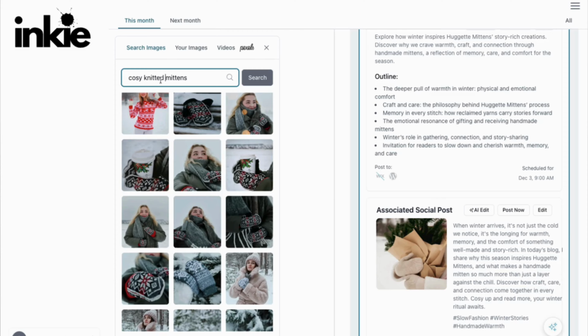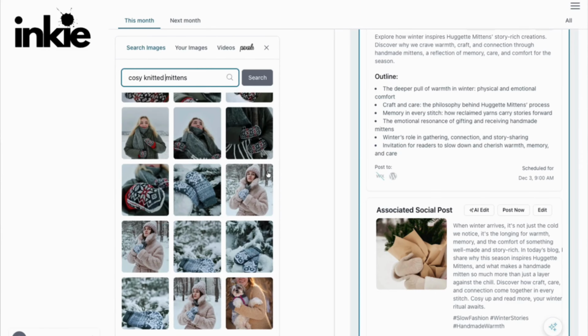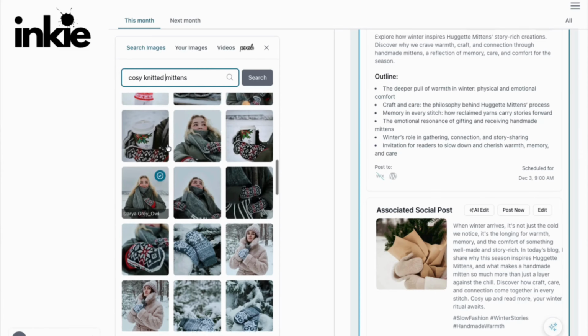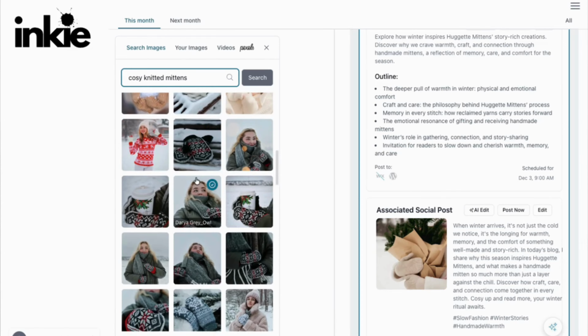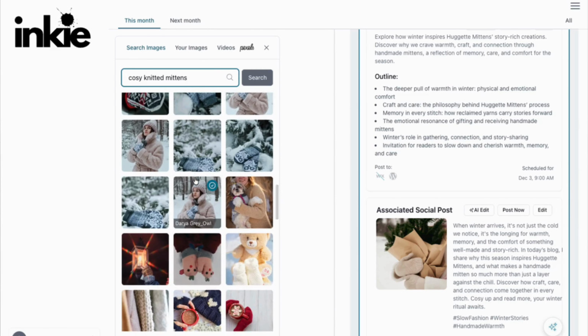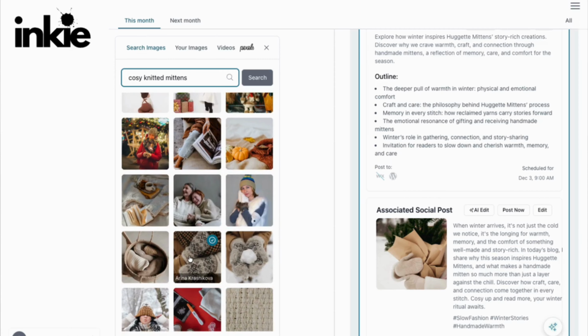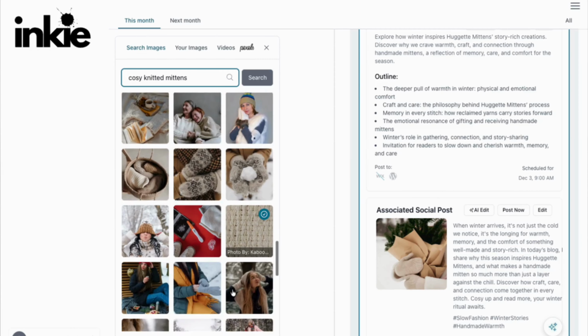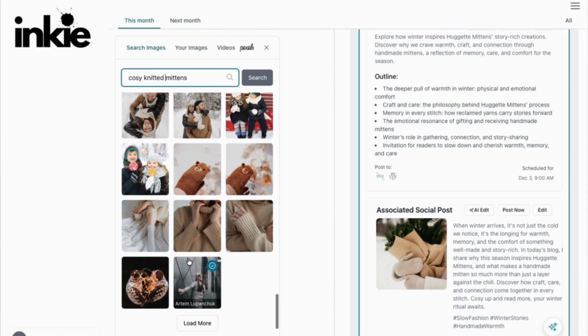That's the thing that's searchable, which isn't great, and some photographers are much better at doing it than others. You can see that this person has just gone hard for the cozy winter mittens, so there's way more of those kind of photos, whereas the older pictures that have been there a while tend to not have such good search terms, so their images don't come up as much.